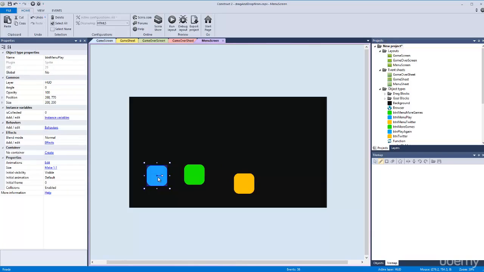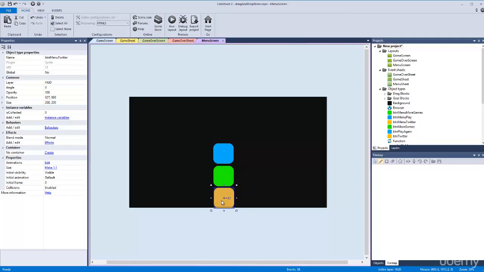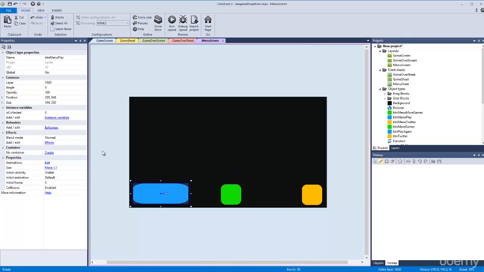Since this is a landscape game, having 3 buttons in a row like this is not a bad idea, right? It's not necessarily a bad idea, but it leaves a lot of the space to be desired here. So what we're actually going to do is make this a little bit the same here. And just to keep consistent, we can make it 500 by 200, 500 by 200, and this one's going to be 500 by 200 again. And so that's pretty much it here.